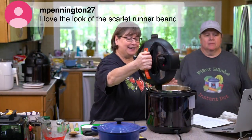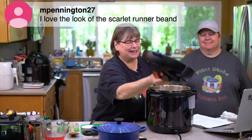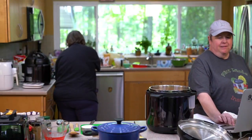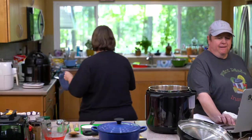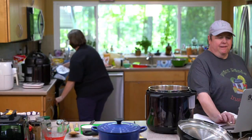And don't forget, it holds itself, in case you didn't know. It's exciting. Now I'm going to get some pot holders, and I'm going to drain these. And actually, where is my other pot holder? I guess this one will work. Oh, there it is.